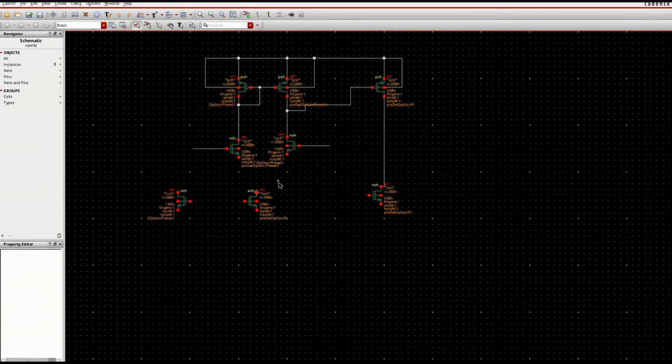These are the inputs. There is the mirror.